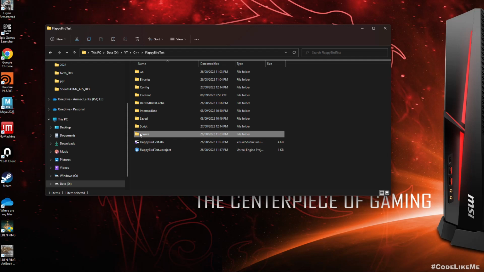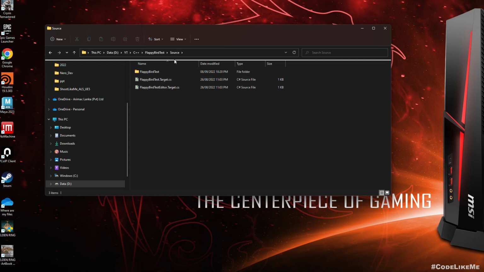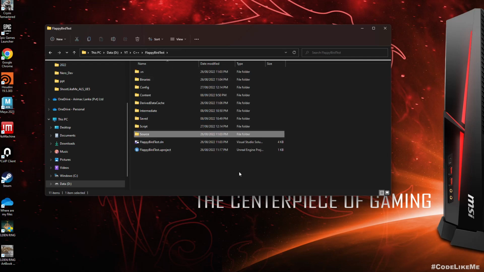So usually you have to build the project from the source when there are source files, and when you don't have the binaries folder, intermediate, or these temporary folders that contain already built data. If you don't have them, when you try to open the project, the engine wants to first build the source files, which are usually contained in here. In order to open the project you have to first build it.